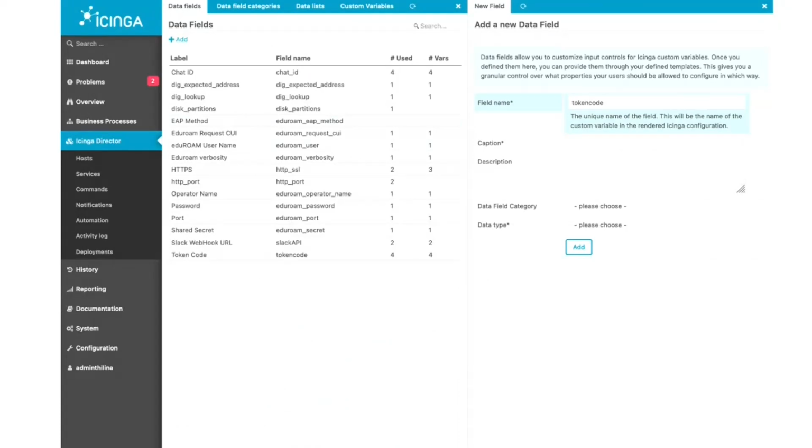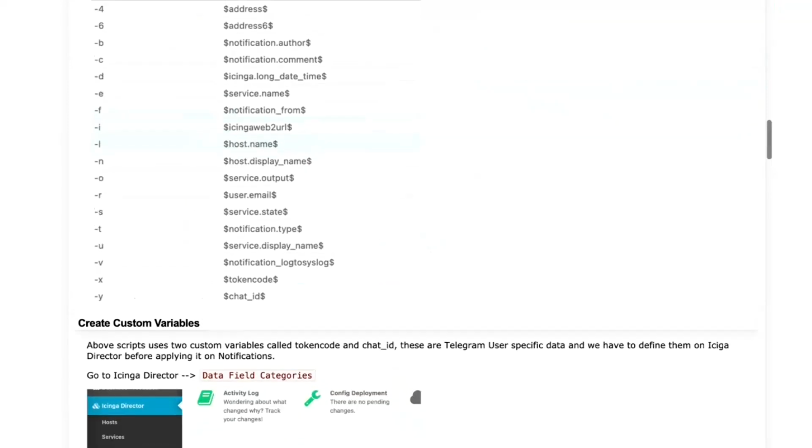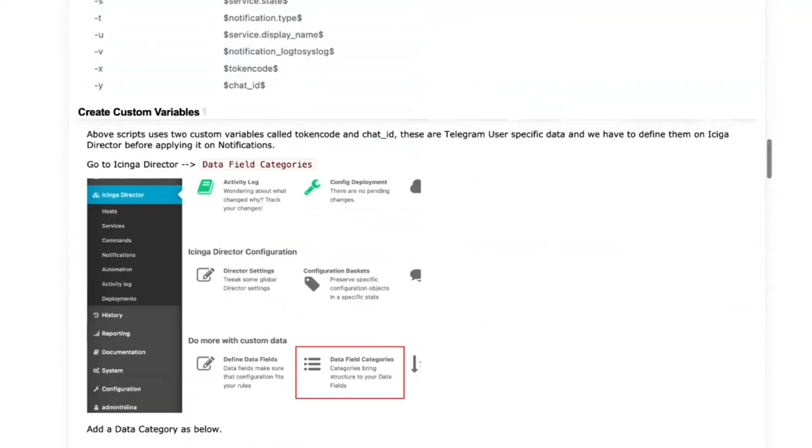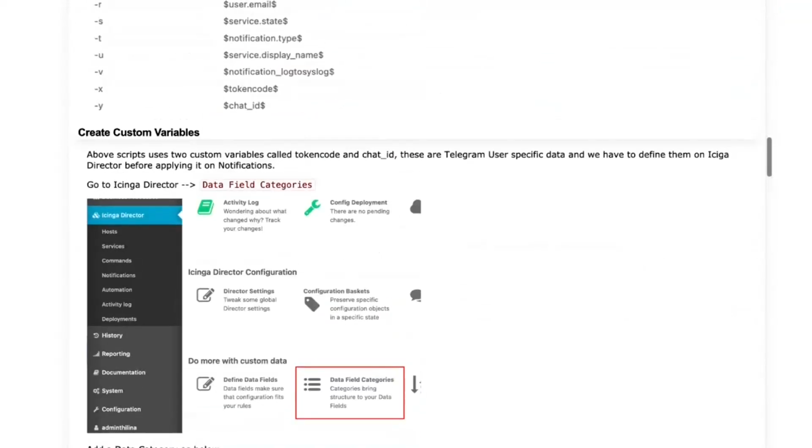Earlier there were two dollar marks in front and at the end of the word, but when you are creating the field, you don't have to put these two dollar marks in front and end of the variable.